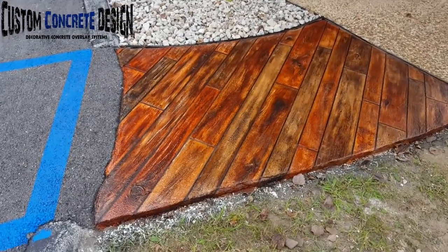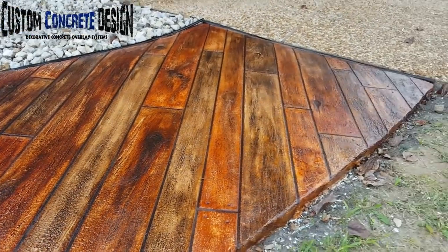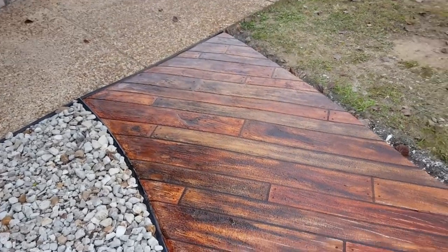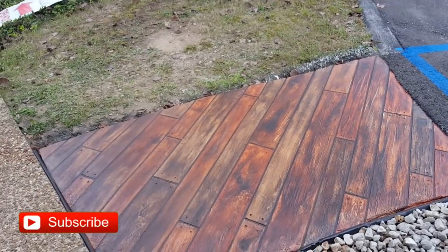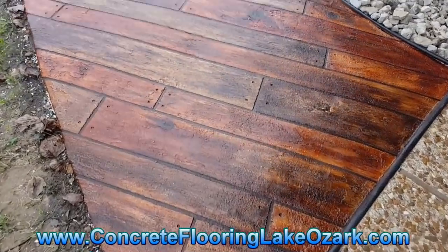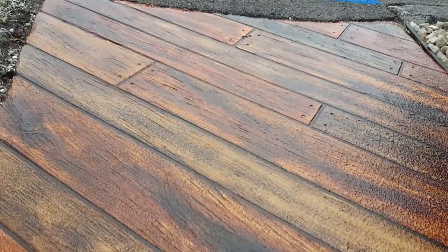Really turned out nice. So you really can make concrete look like wood. There you go. 6-inch planks, 4-inch planks, all staggered different lengths. And then I used 3 different colors. I used bark brown and an amber, and then I used those 2 colors to make my 3rd color. Really turned out nice though. Got some great texture to it. I'll give you a little bit more of a close-up here. Made some knot holes, nail holes.